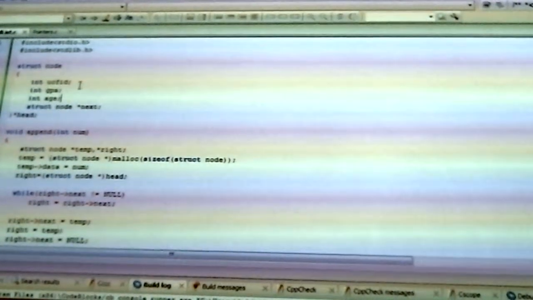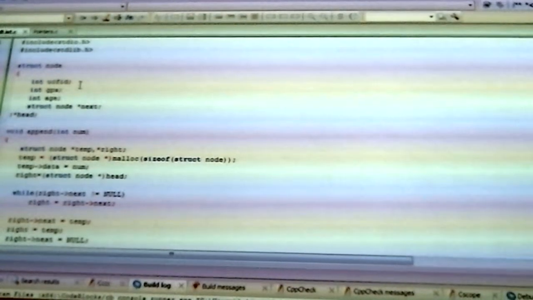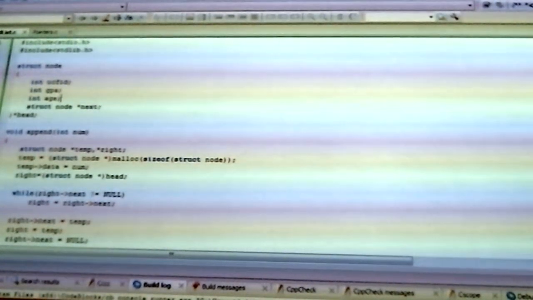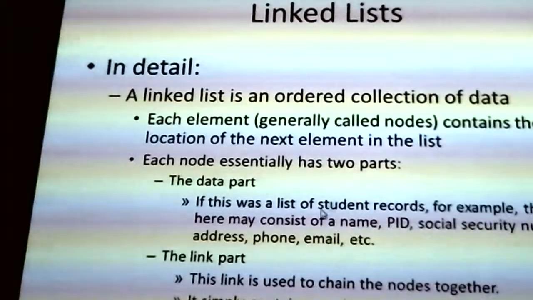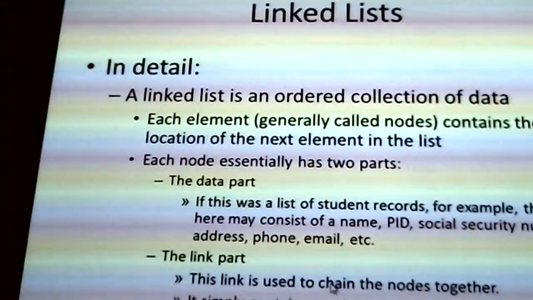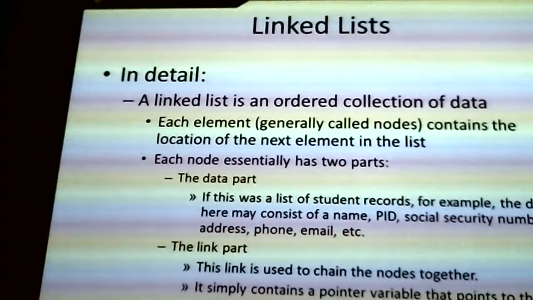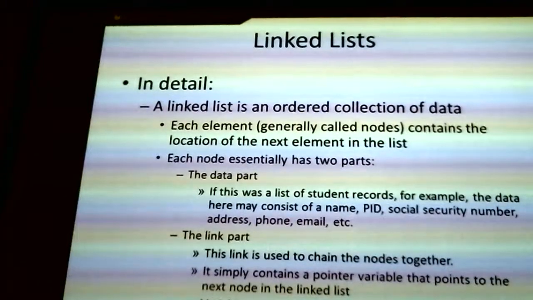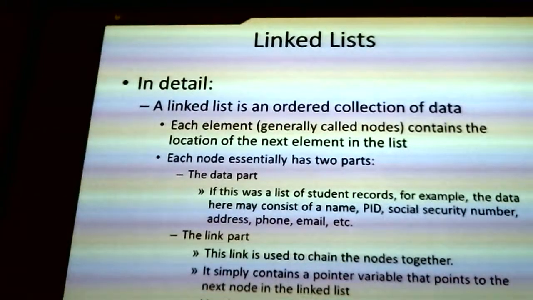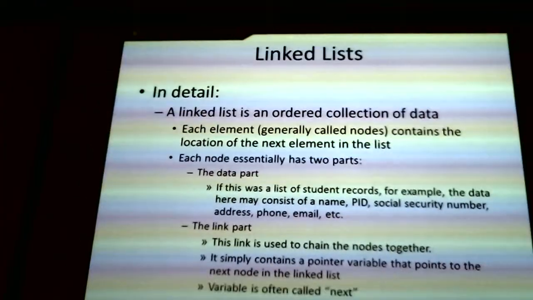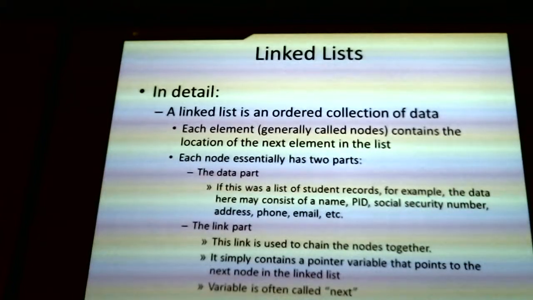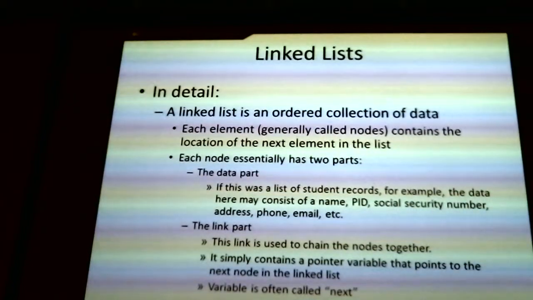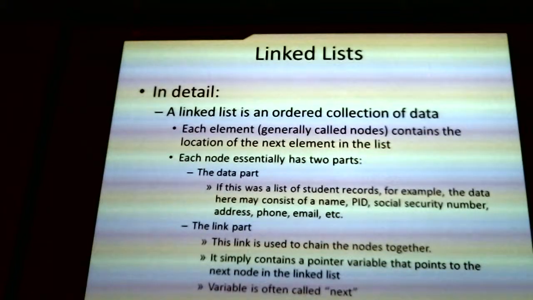The very last part of this is that struct node. You're creating an instance of the node itself, and you're giving it a pointer so that you can put that next. So this next right here is what we're talking about. The link part is used to chain the nodes together because, again, it's not necessarily contiguous memory, but you need to know where it's at, right? Kind of like pin the tail on the donkey. You're telling it this is where the next guy is at. It just contains that pointer variable that points to the next node in your list.